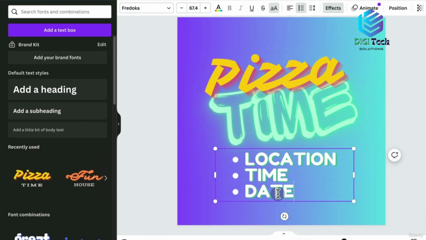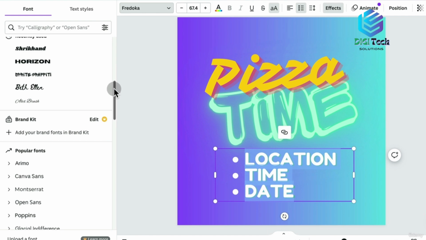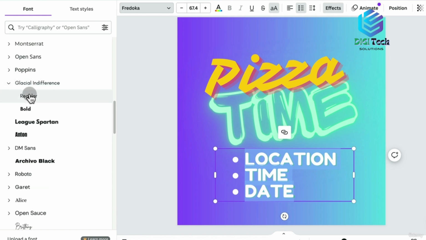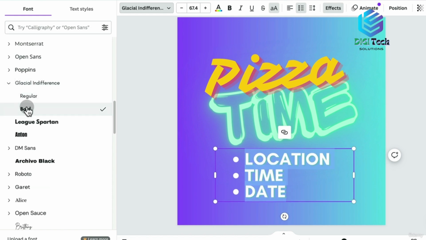The last thing I'll mention is that some fonts have options for bold or italics, some don't. So if I select this font, let's just change it to something a little bit more standard. You'll see that some of these fonts also have a regular or bold option. And by clicking it over here, it's automatically going to choose that bold. Here we can also now add italics.